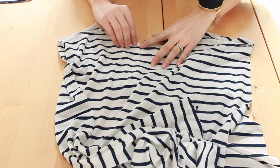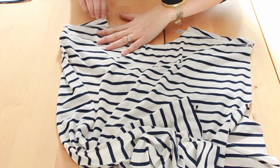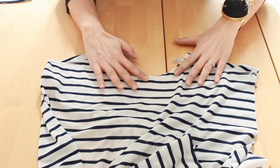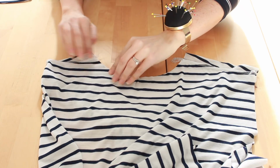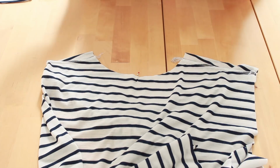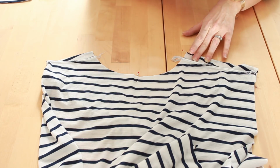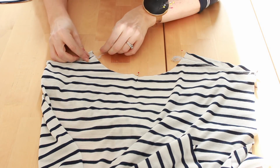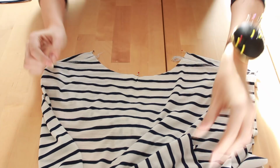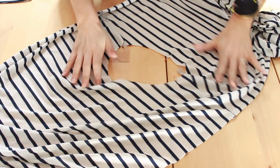Right. It doesn't have to be 100% jersey is fairly forgiving, so that's good, but it does help. So there we go. So this is actually our quarter mark here. Okay, and here again. Okay, open it up. So you have the right side of your fabric showing, and we have our pins.